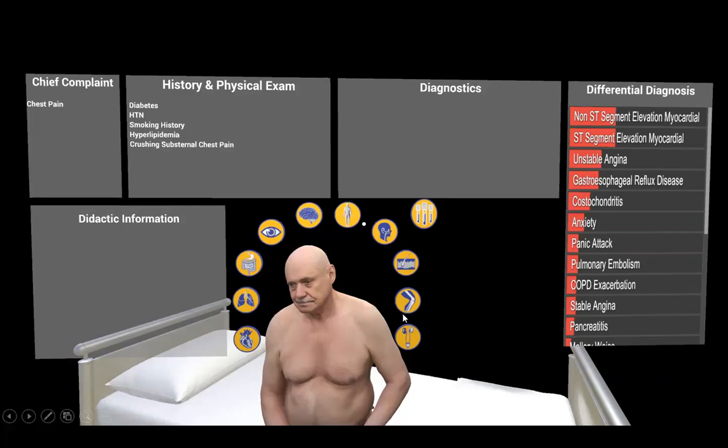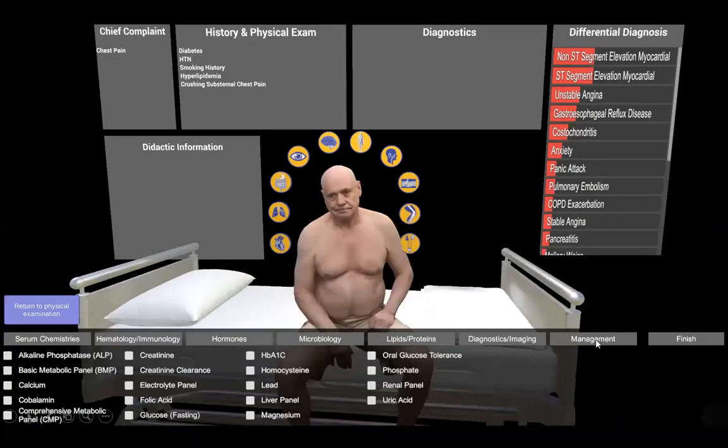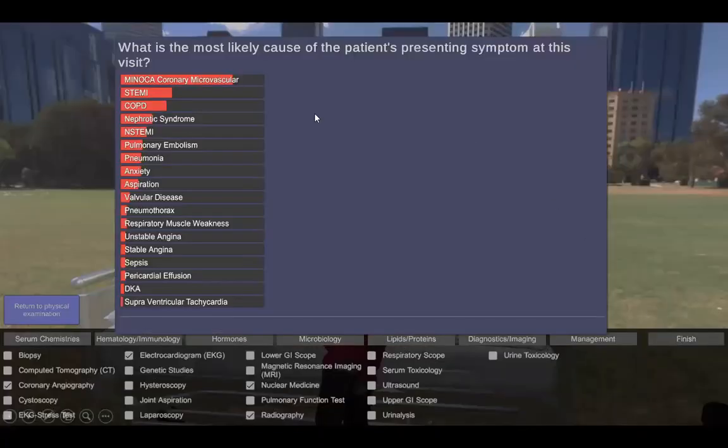When you've accomplished elements of the physical exam that you feel are sufficient, the lab test button, just above and to the right of the physical exam icons, will bring you to our lab test view. Each of these menus will bring up a plethora of tests and diagnostic studies that you can run to fully diagnose and work up this patient's presenting illness. When you feel you've fully accomplished this portion, you click Finish, and it will allow you to select which differential diagnosis you believe is at play.